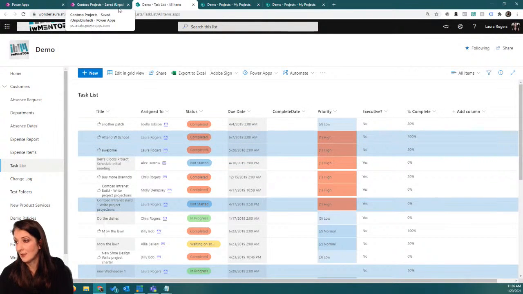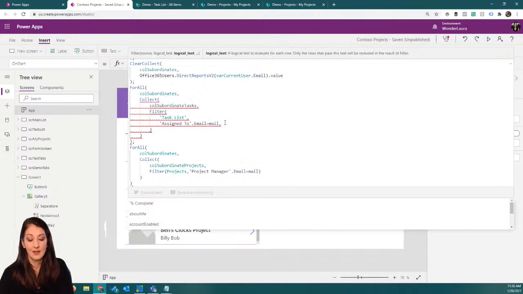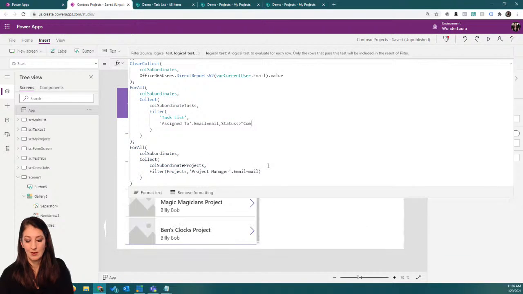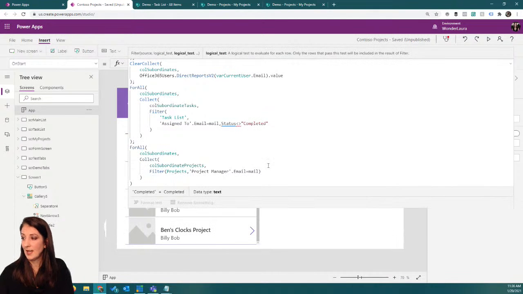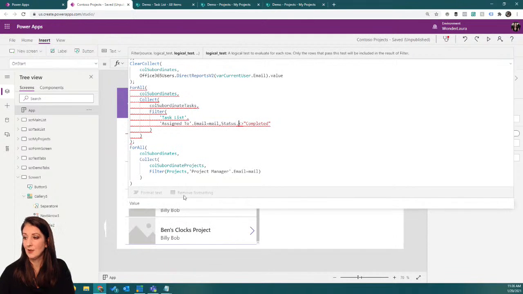Let's add that to the filter. So AssignedTo email equals mail, and status not equal to. It's going to be status dot, since it's a complex field, status dot value.